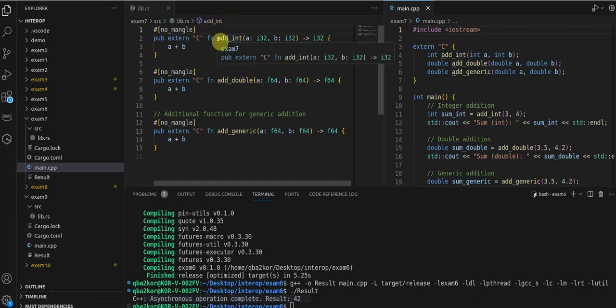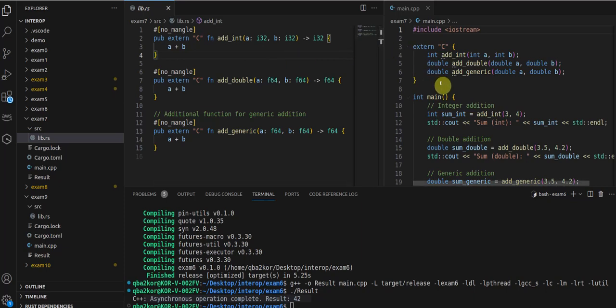So if you see the code, we have add functions. Add is a generic Rust function that takes two arguments of the same type and returns the sum of it. This no mangle is an attribute. You might get a doubt what this line is for. It ensures that the function is accessible from C or C++. You can use this same attribute if you were doing interoperability with the C language also.